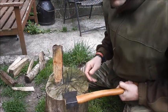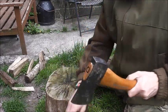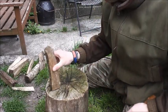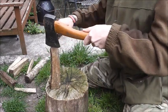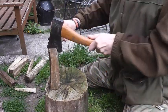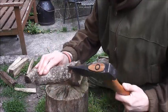And we get a nice split on there, easy as simple as that, no effort. I can use a technique. This bit of wood's not going to stay on here that well, it's going to want to keep moving and shifting around. So I use what they call a chicken stick. I come in with my chicken stick like that and hold that bit of wood, and then I hit and split. And you can see the axe is in that position.